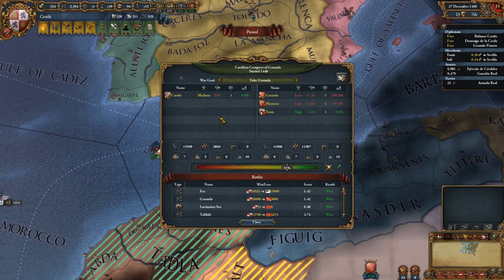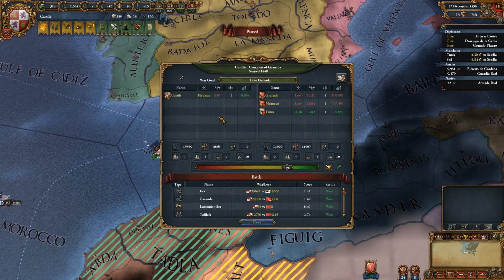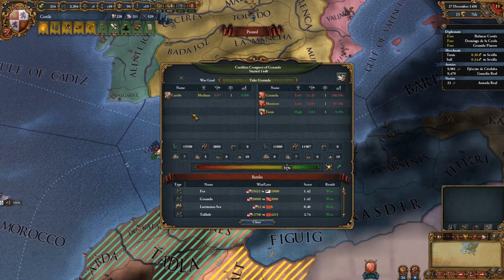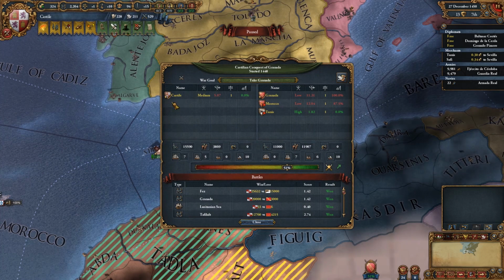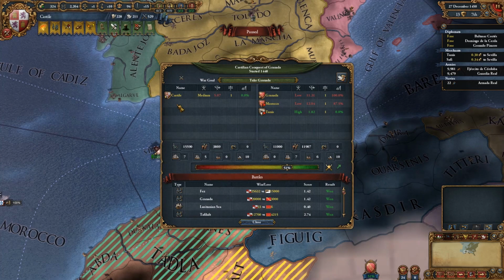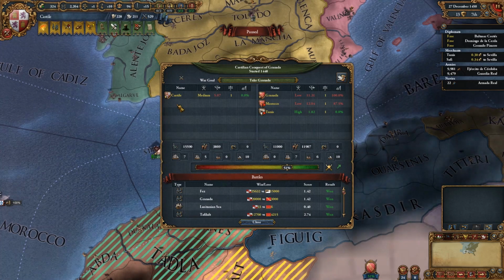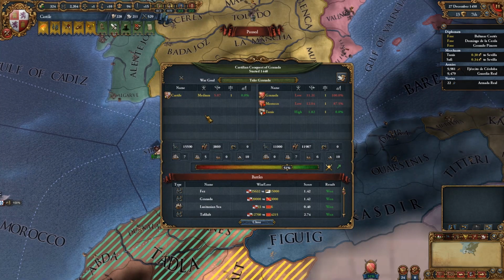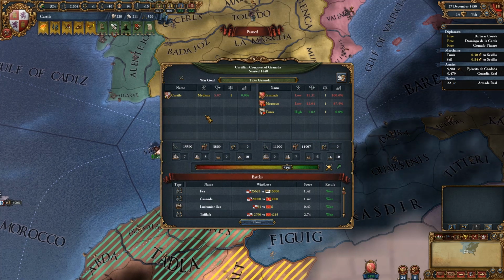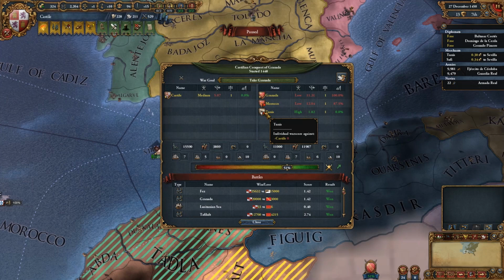So whoever declares war on the attacker's side is the war leader, and whoever they declare war against on the defender's side is also the war leader. Now any subject nations, such as colonial nations, vassals, personal union partners, they cannot be peaced out separately. They only go when their overlord is peaced out. And if it's something like a coalition war, then coalition members can't be peaced out separately, but allies can. So that's something that we will talk about there.